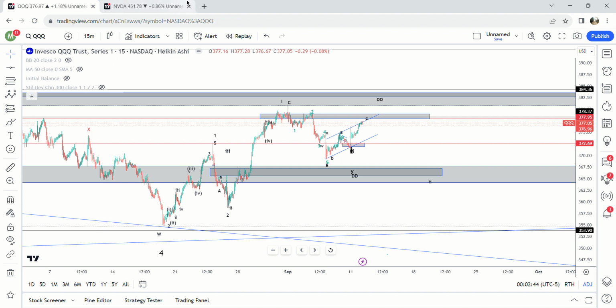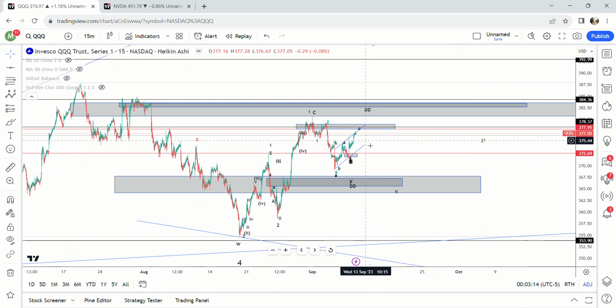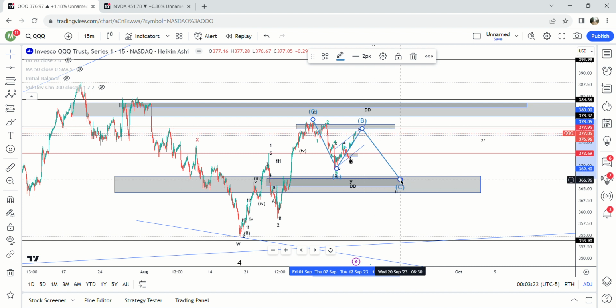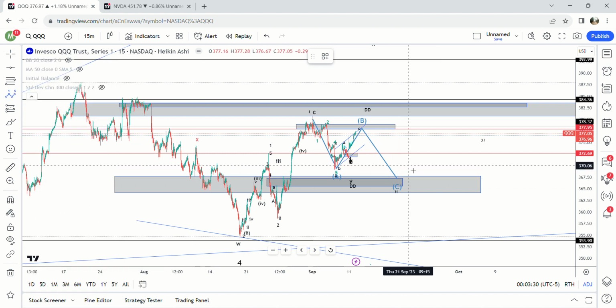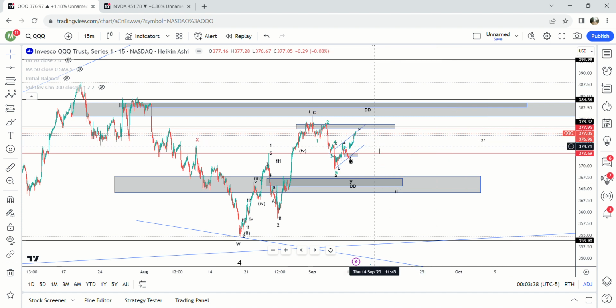And the reason I bring up that one too is because I looked at a lot of the tech stocks, and I think that a lot of them have about 2% upside from here. Amazon has 1.8, Apple potentially 2.8, Tesla 6%, Microsoft 2.5%, Meta 2%, Google 2.3%. I'm probably missing a few, but just the general, when I'm looking at these charts, they look like they have more upside than 378. So if this does play out where this is a down here, I would probably expect CPI to be pretty negative, and we'd come down here to 367, and then we would end up melting up here to 385 and then come down. So just throwing all those out there, we'll see what happens.